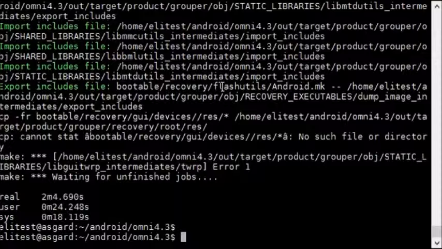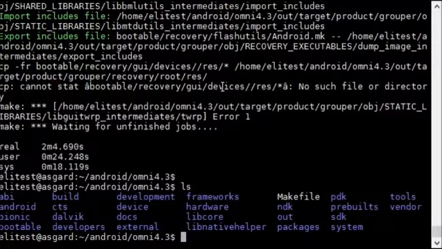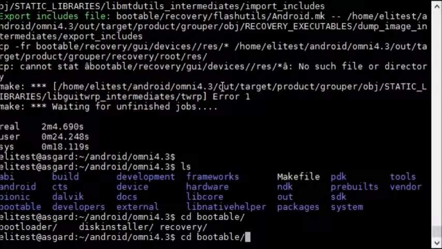So let's take a look. It looks like we've already got an error. Cannot stat bootable, recovery.